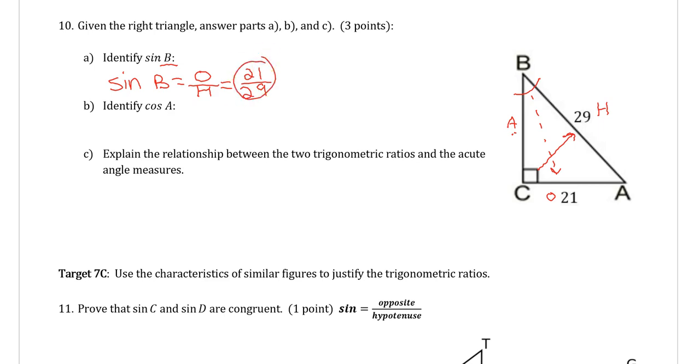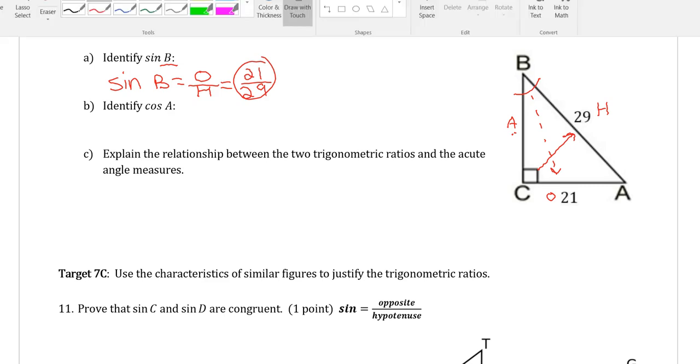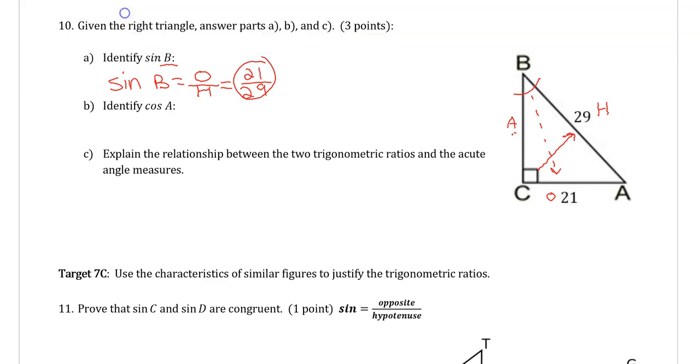Let's see. All right, so cosine of A is now what I'm finding. Again, I'm switching angles. That means all of these go away. A lot of us, again, are forgetting that part of it as well. Okay, so remember, we have to start over with our new angle. So, hypotenuse is the same, opposite, and the adjacent side, right? Those are the ones that switch.